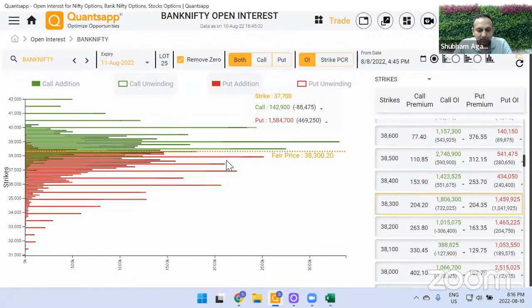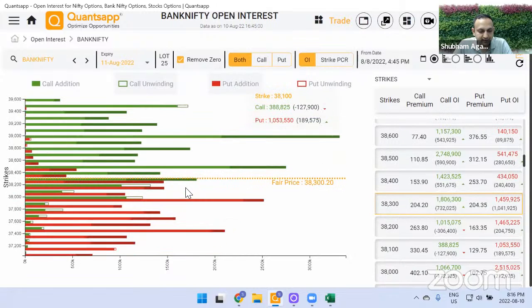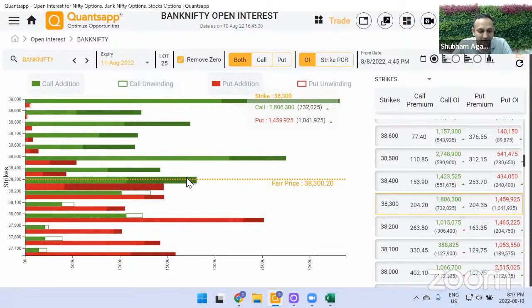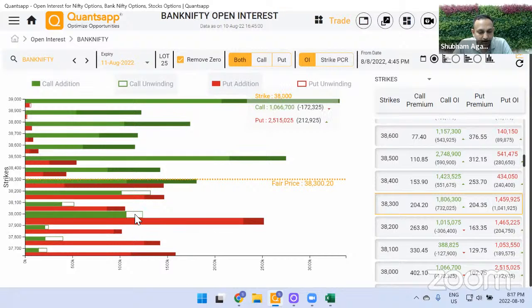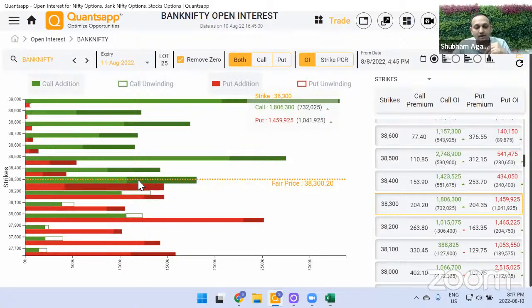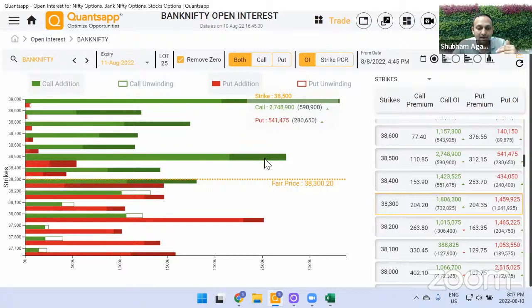So this is the Bank Nifty open interest, right? If you see this very classic example, now because I've explained to you, I'm sure you'll be able to read this data better. Because the Bank Nifty has gone up, you can see that all these in the money strikes, which once upon a time were out of the money, but now because the Bank Nifty has gone above that, you see reductions happening in these open interest, in this case at 38,000 and 38,200. And those open interest are getting shifted where? To 38,300, 38,500, on all the upper strikes. These open interest are shifting.